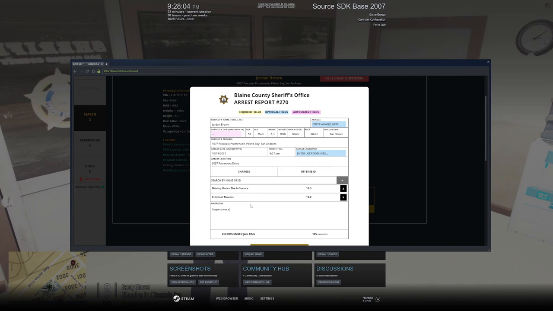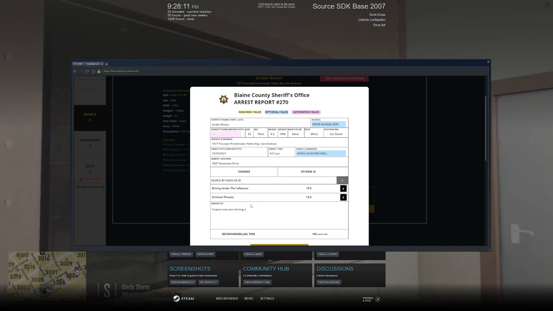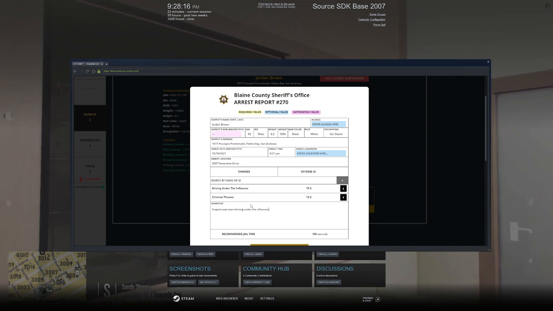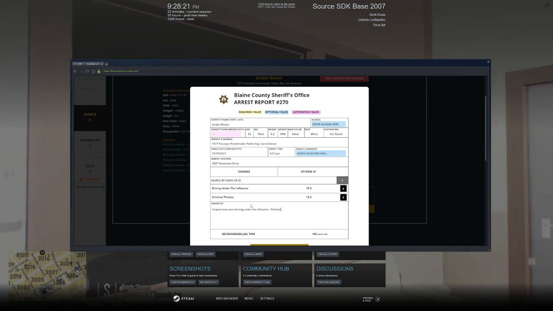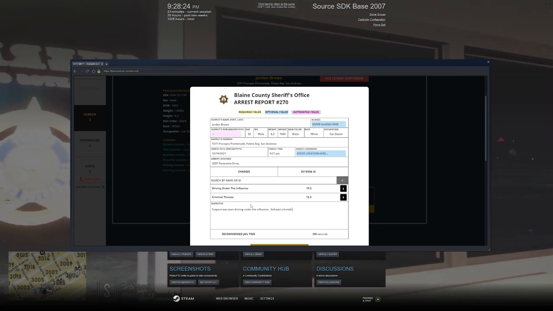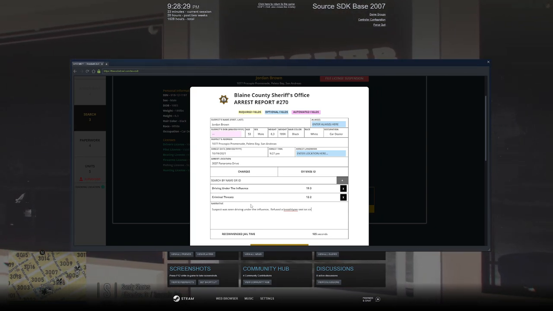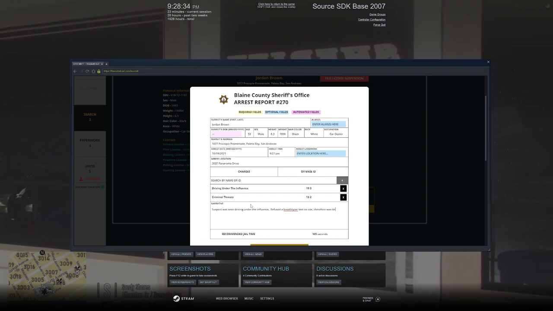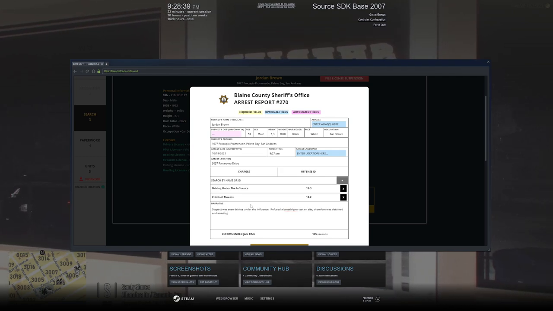Under the influence, did not refuse a breath or blood test, fight.